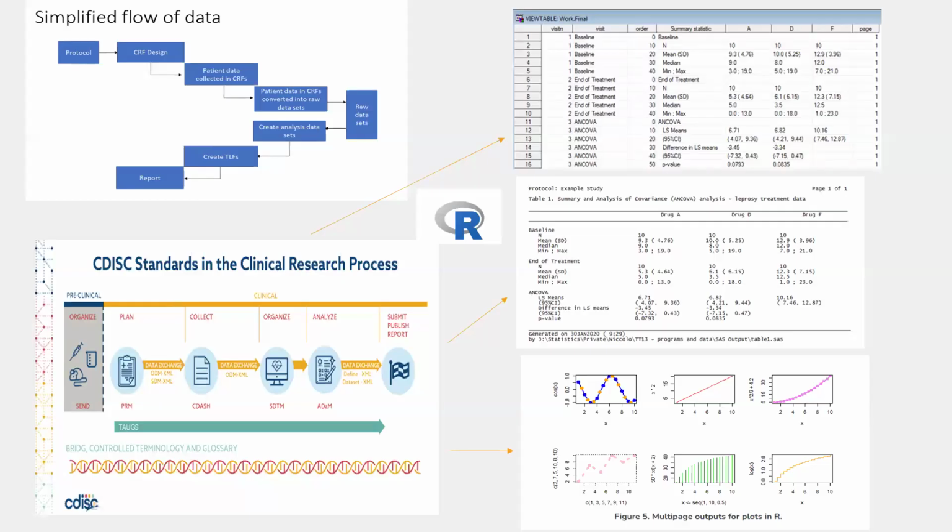But what exactly applies to our mode of work, especially if you become an R programmer or a SAS programmer? First thing is called C dash. In the slide, PRM deals with preclinical data. Usually programmers do not effectively work on preclinical because most of the time biostatisticians or bioinformaticians work in this space. Our role as an R programmer starts when the data is collected from the CRF and stored in the raw data. When a person enters the data from CRF into raw data, the standard that applies until this point in the flowchart is C dash.